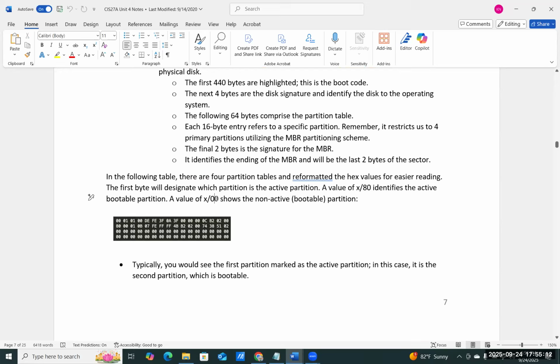So how can it tell if it's a bootable section of the drive or a non-bootable one? It's because of the hex value. If you see the hex 80, which is right here on the first row, the second line, that's how it can find that's an active drive, compared to 00, which is subsequent; those are non-active partitions.